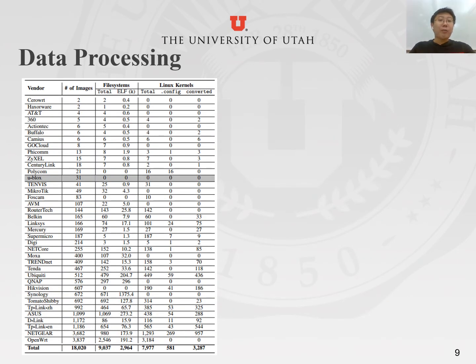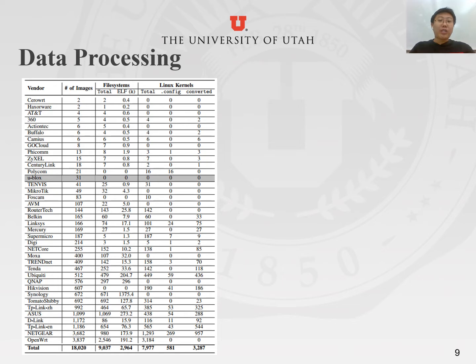To unpack the firmware images, we use a firmware unpacking tool from previous work, FirmWalker. The tool is designed on top of Binwalk and is capable of extracting the file system and kernel within the firmware images. We call a firmware successfully unpacked if at least a file system or Linux kernel is extracted.